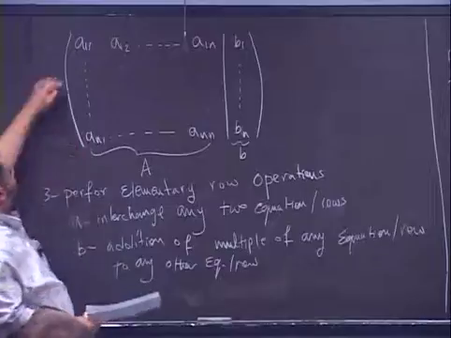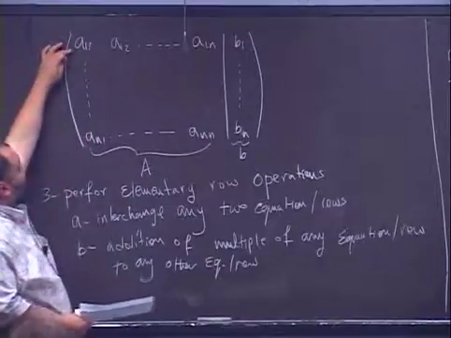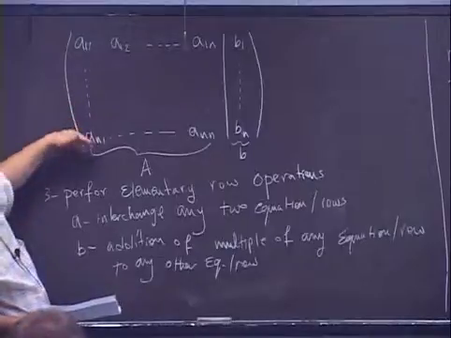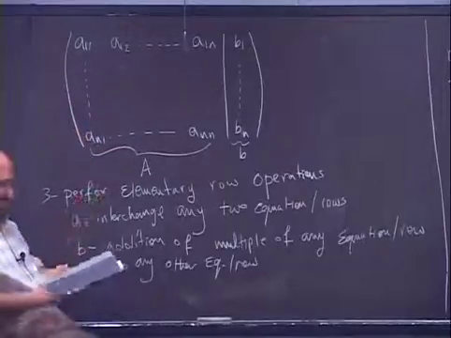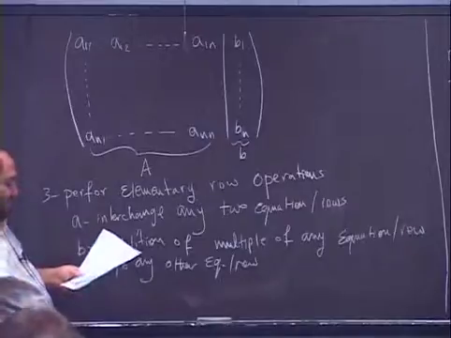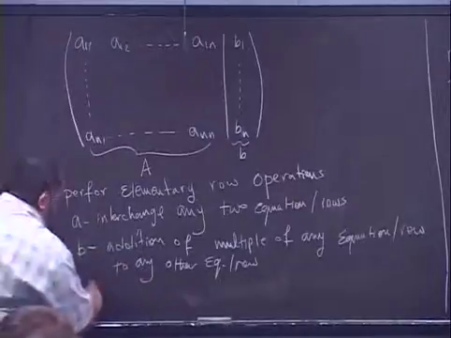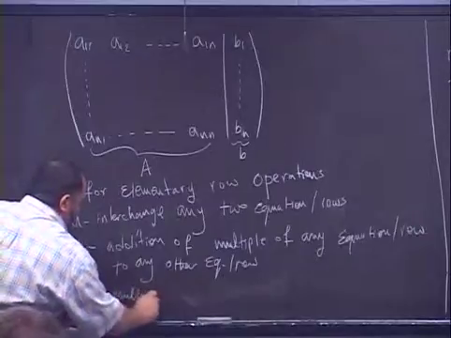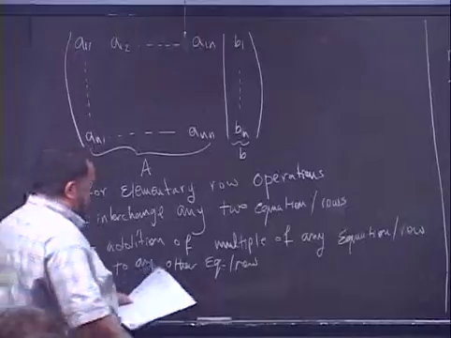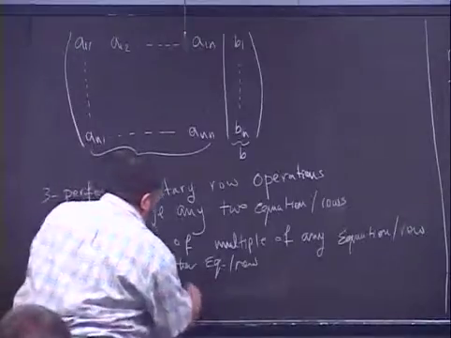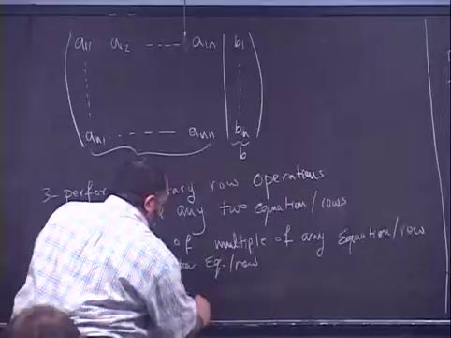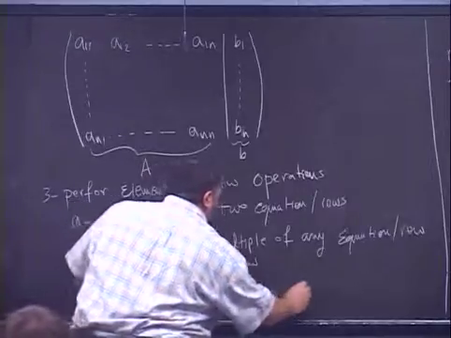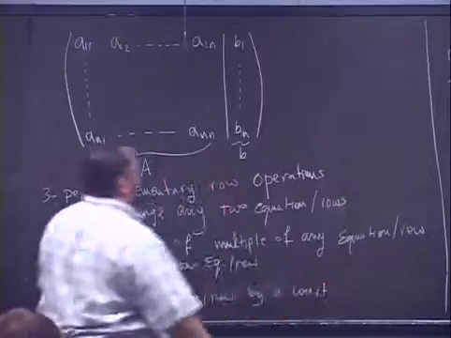So let's assume that you said, okay, I will multiply this by 2, then I will add it to this one, and you have this equation. So this will not make any change. If you multiply any row or equation by a constant, this will not change anything.